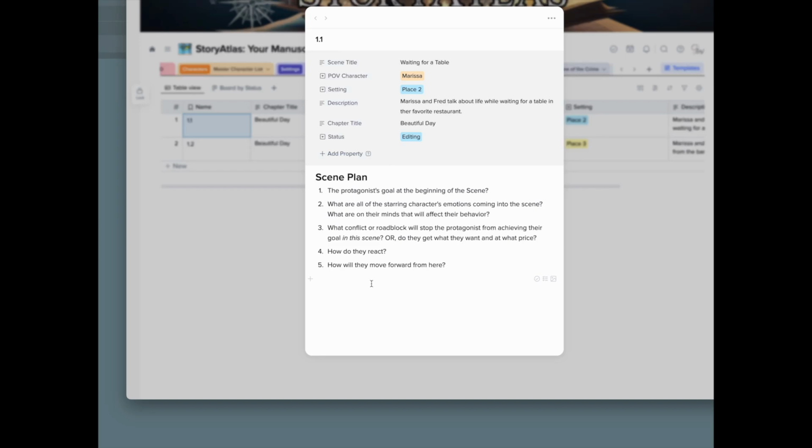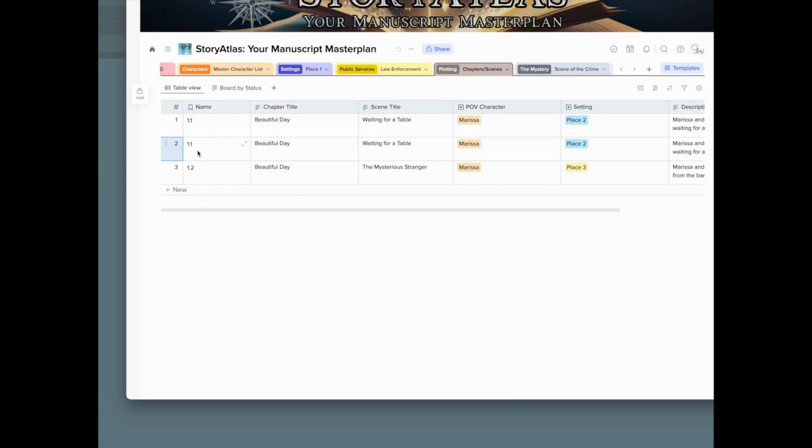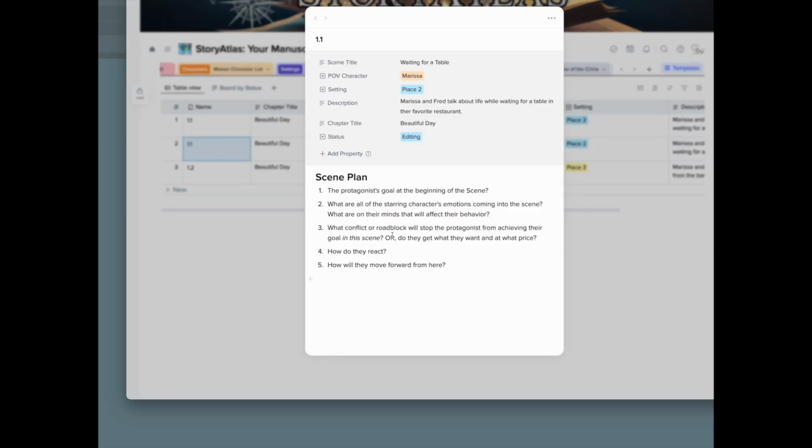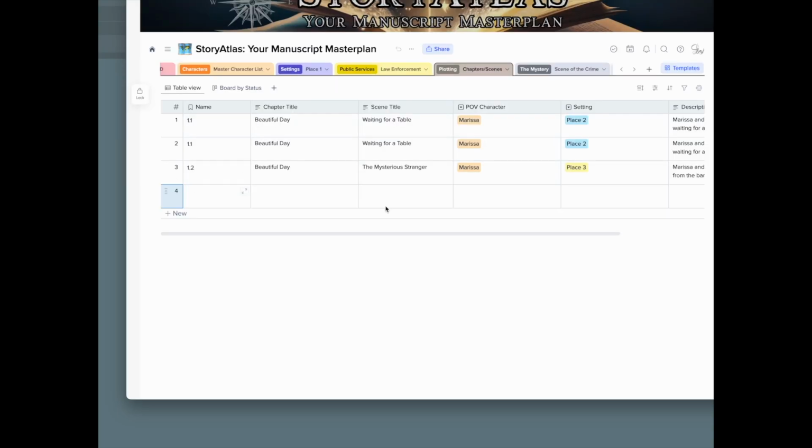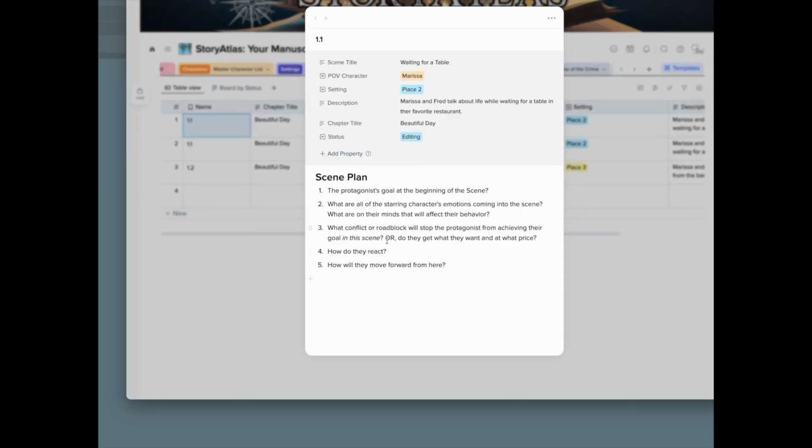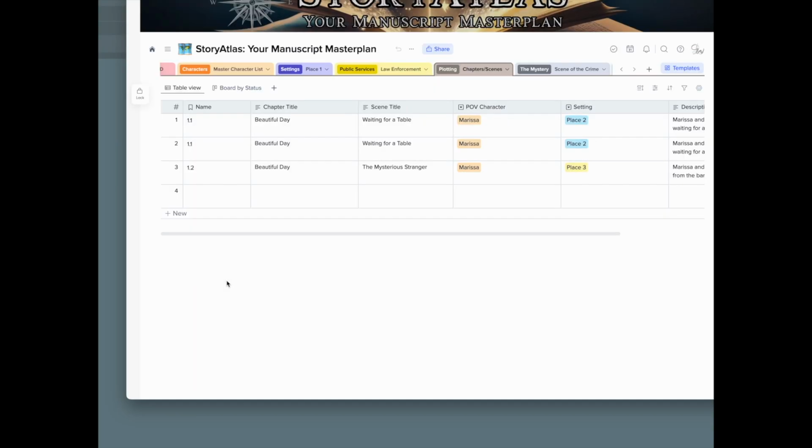As of right now in xTiles, what you're going to need to do when you're ready to move on to your next scene is in this window, click on this and duplicate it if you want to keep this scene card this way. If you don't care about this and you don't want to use it, that's fine. You can just add new things as we go down here and fill them out. But if you want to make a fresh copy, keeping this scene card or whatever scene card you want to design, you're going to need to duplicate it and go that way for now until things are improved in xTiles.